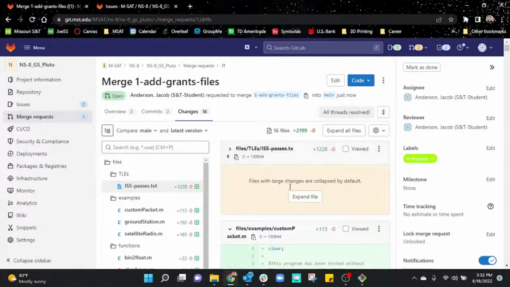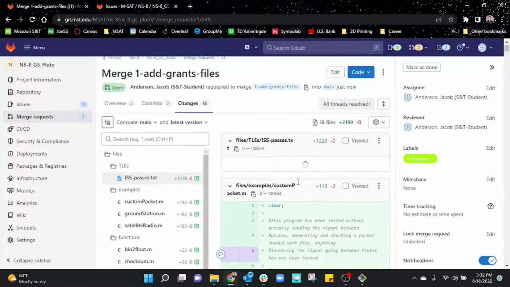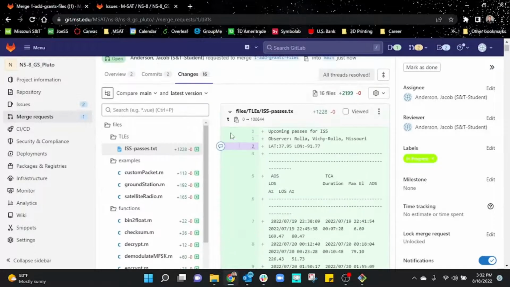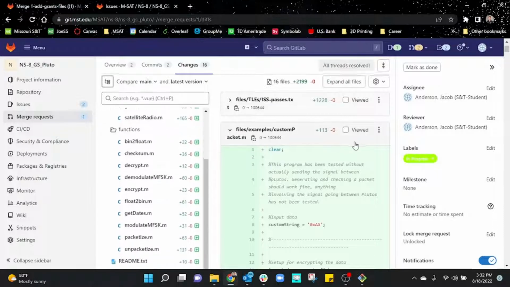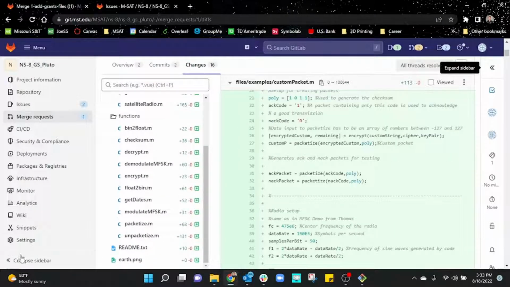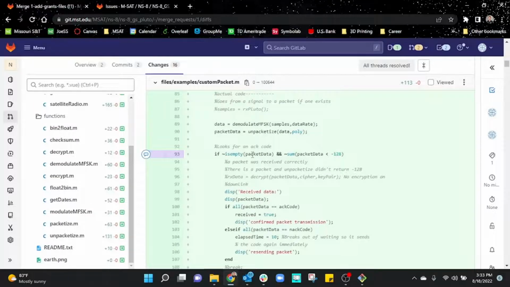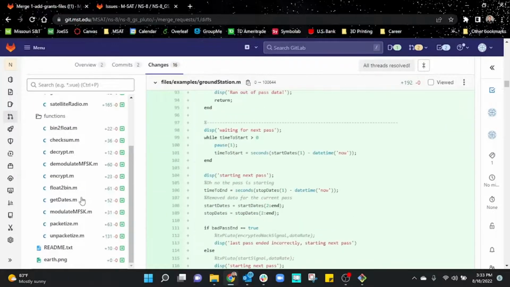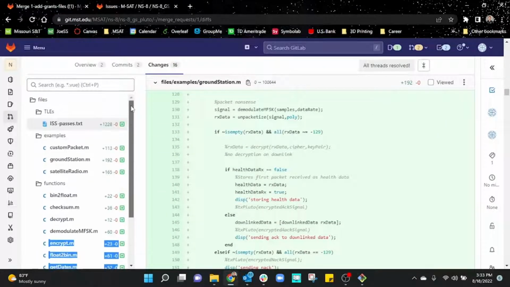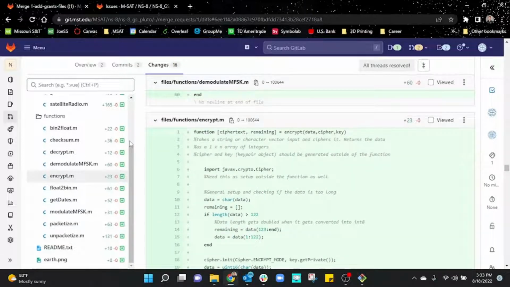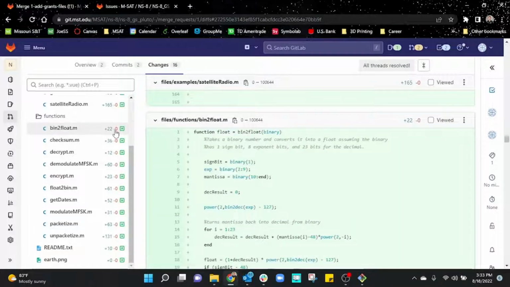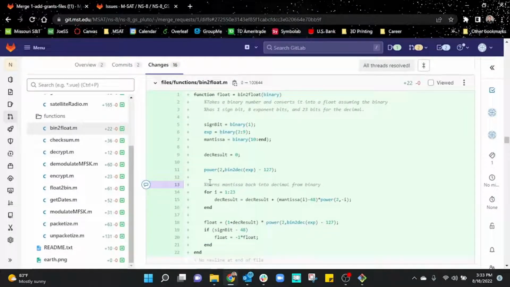Sometimes if you have really big files, they won't show unless you click expand. But I'm gonna do that. So yeah, here it goes through all the files. You can close these and make it look cleaner, right? So you can see what was changed. Again, here things were only added. Eventually, if you're actually changing things, you'll see minus something in red, meaning you deleted something, and then the green is you added something.